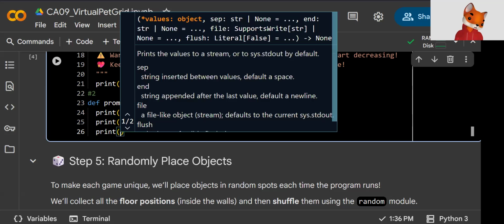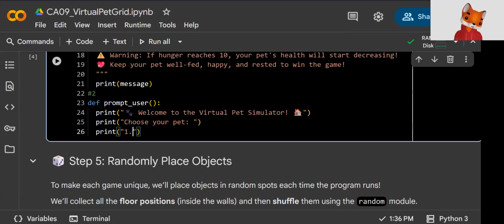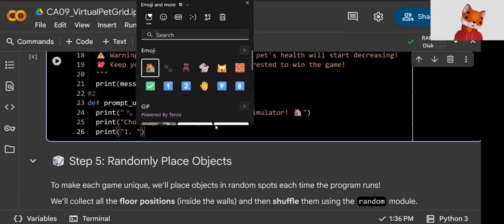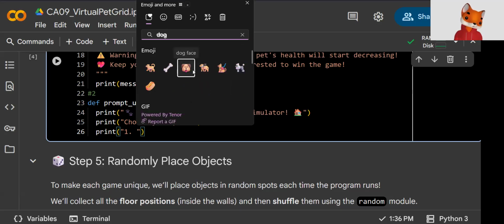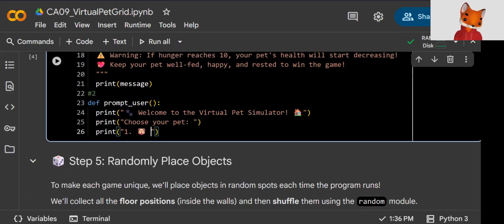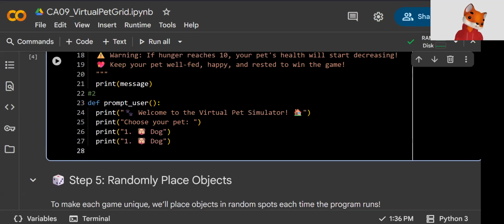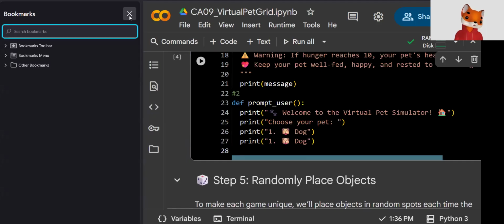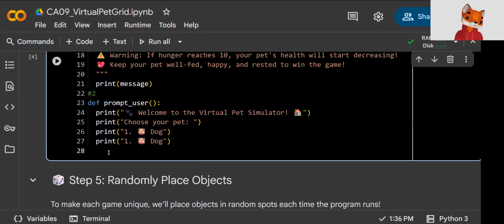So here we're just going to print out one, and I'm going to put dog. I'm going to do the same thing for cat and rabbit. Change this to two, change this to three.